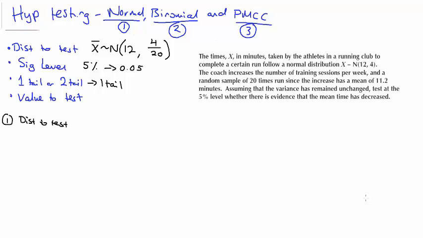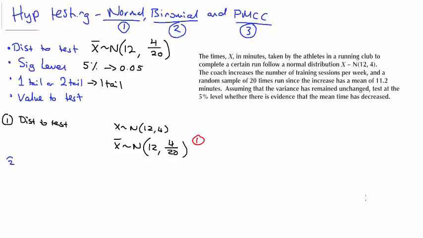Distribution to test. So this is my work in here as well. I'm just going to make a few notes here, okay? So I'd write my background distribution here. That's what I'm testing, but that's not my distribution test, okay? It's this thing here, 4/20, okay? That's my distribution to test. That will get you 1 mark, by the way. Here you go. Here's your 1 mark right here.